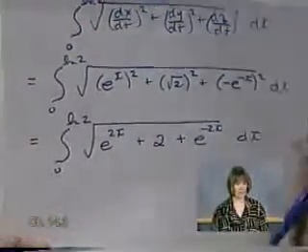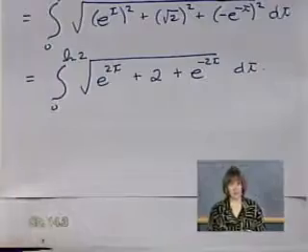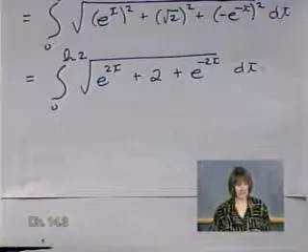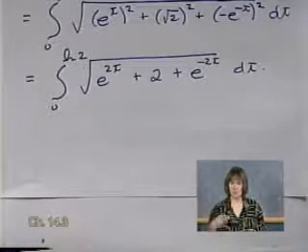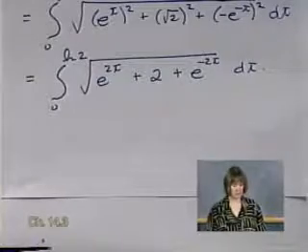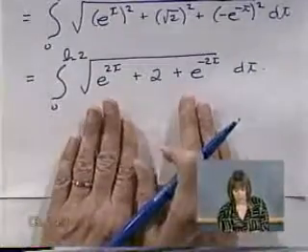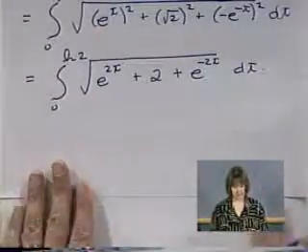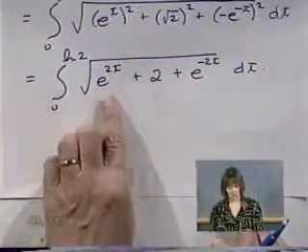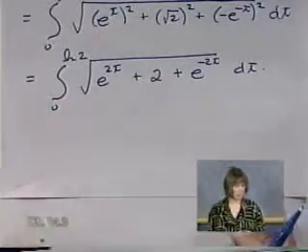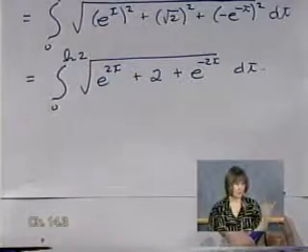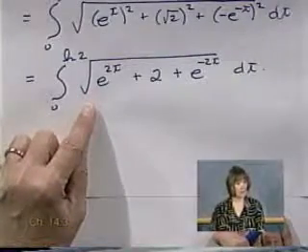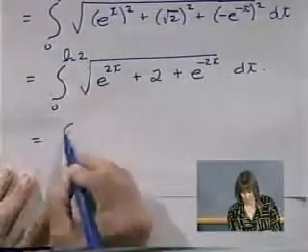Now you might remember back in chapter 11, Mrs. Strocko is nice and she says use your calculator to evaluate the following. You can plug it into your calculator and get a decimal. Okay, but if I say evaluate it exactly, all right, well then what can we do? Sometimes you can make a u substitution, but usually with these arc length things, if it can be done with paper and pencil, either you have a cosine sine thing where you end up with a whole number underneath, or what's underneath that square root might be a perfect square. Okay, and this one actually is.